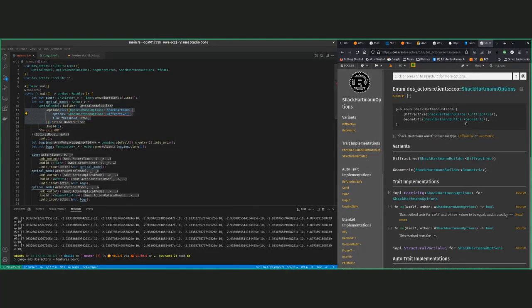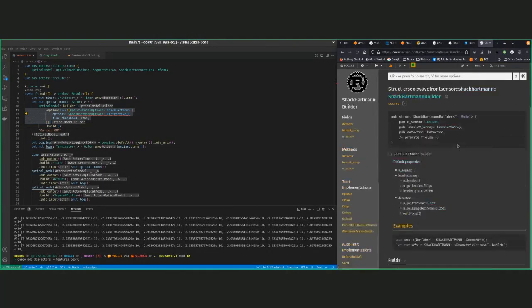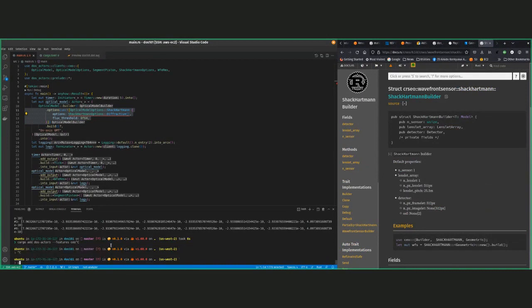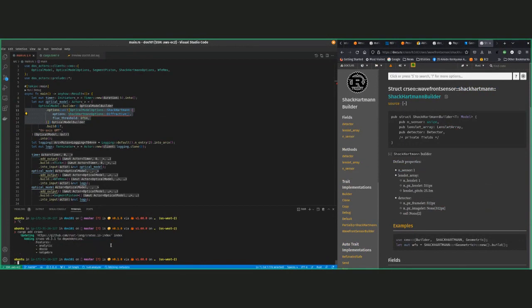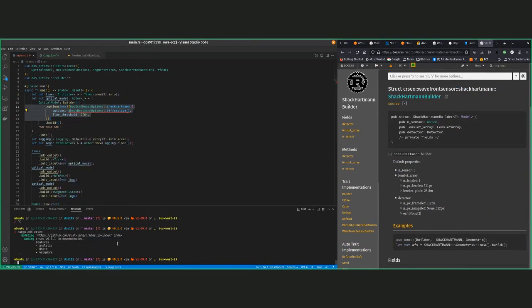At that point, we're going to need Crseo, because we have to build the Shack-Hartmann from Crseo. So we have to add it here: we do cargo add crseo.